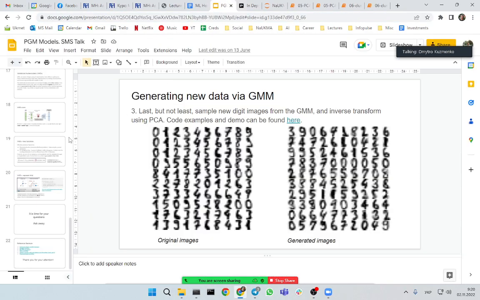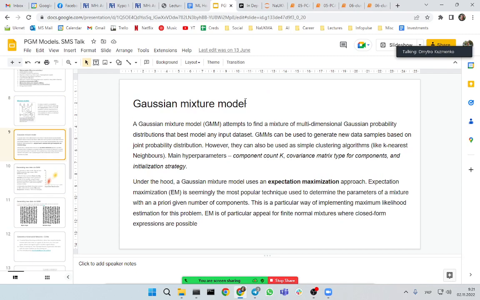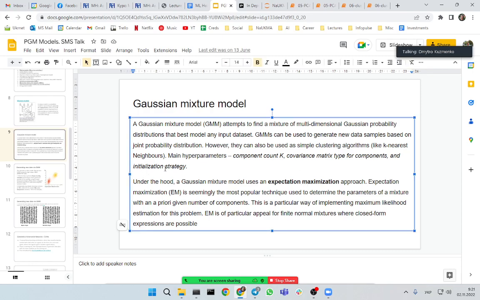And there's also maybe this presentation of mine that I mentioned on the Gaussian mixture models. Nothing too fancy here. You already went through the lecture, and you'll need to create something like a potentially synthetic data generator, or work on MNIST, the image digit dataset. You just need to be aware of three main things: the components of the Gaussian and how the parameters of GMM work, the component count K, so the number of components, the type of the covariance matrix, and how you initialize the model itself.